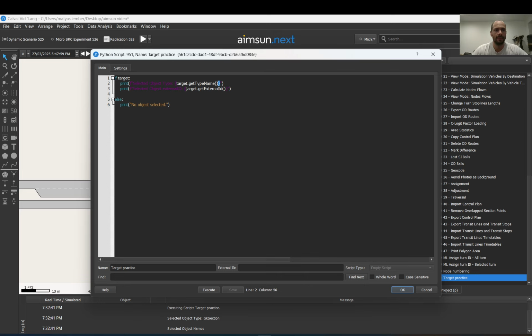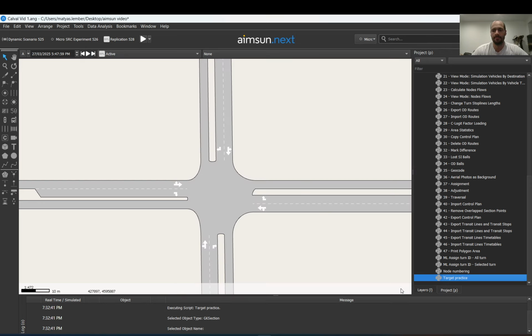And in the other one, I use target get external ID. And then there is an else part, no object selected. Probably you can't do it, otherwise this would never happen. So you can just delete it, but if there is a way to do it or to click on it somehow on the script, it would just output that you need to select something. Maybe if you just execute it from here, then no object selected.